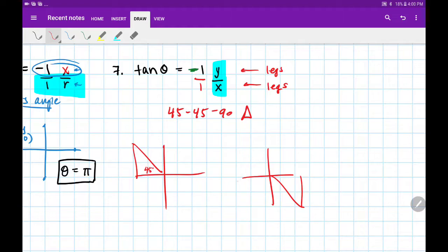Since we know this is a 45, 45, 90 triangle, we can just write in the reference angle right away. And then the question is, what is this angle? That's what they mean when they say, hey, give us theta. They don't want the reference angle. They want the actual angle measured from 0 degrees. Similarly here, we're going to go all the way around. So the 45-degree reference angle in quadrant 2 is 135 degrees because it's 180 and I'm 45 degrees less.